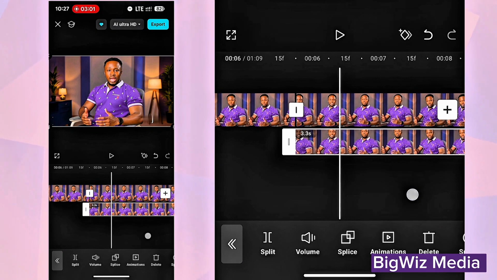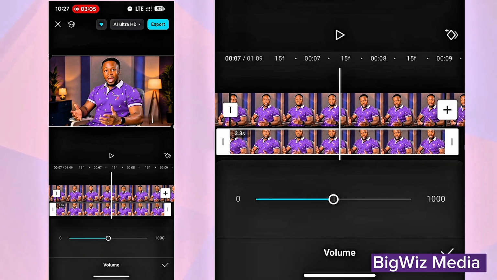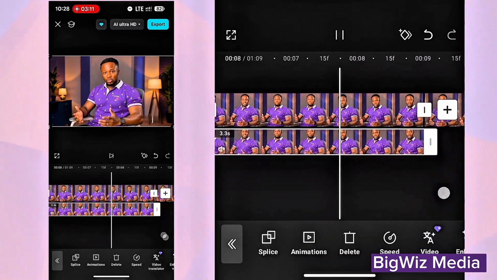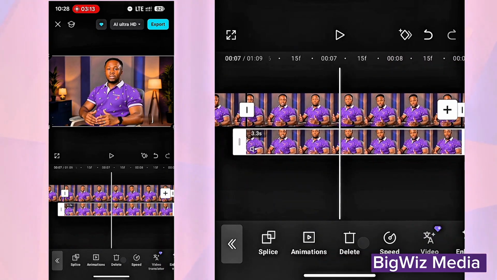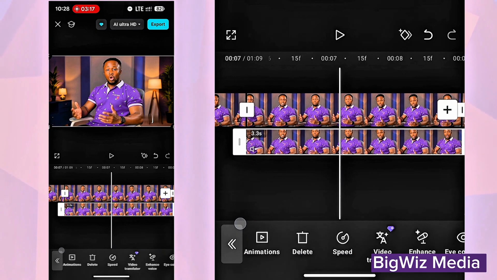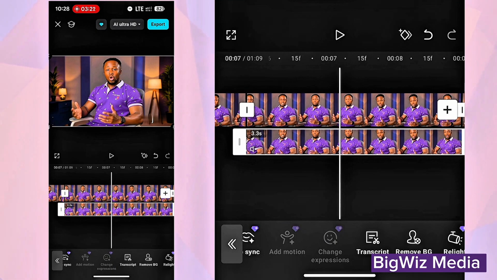Okay. Then I also have to reduce the volume of the overlaid one. Faceless channels are blowing up. Good. So now I'll click on the overlaid one, and look for remove background. I'll click on auto remover.